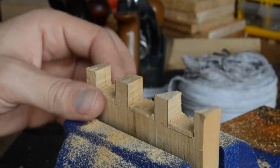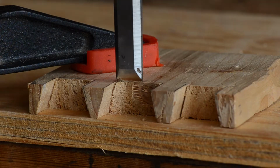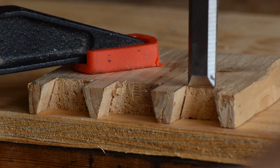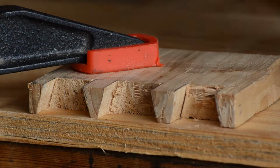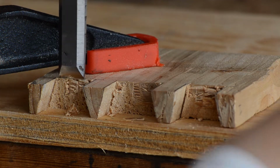And so yeah, that's kind of how it's going to go together. I got a little bit more work to do with the chisel. Oh, I switched to a different lens at this point. I wanted to zoom in for you guys because I was enjoying it up until all of the end grains started to really chip out on me.